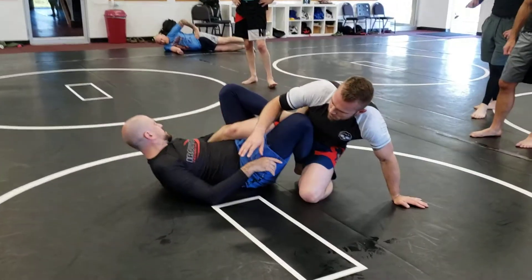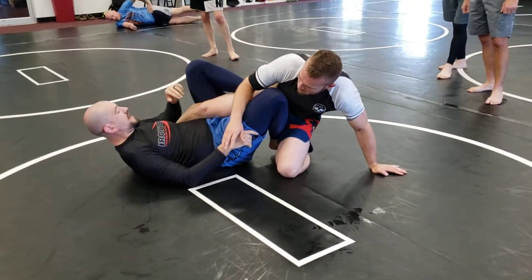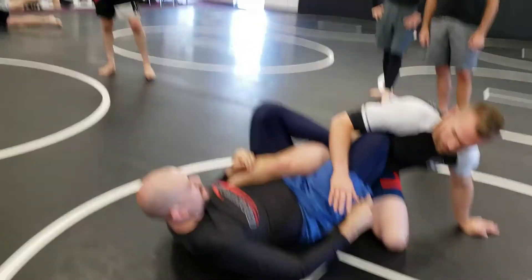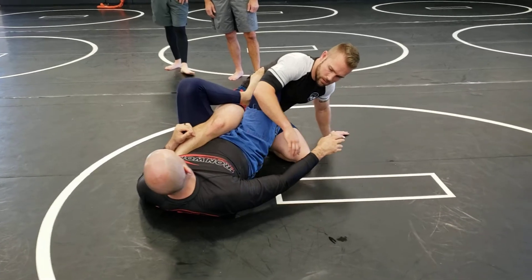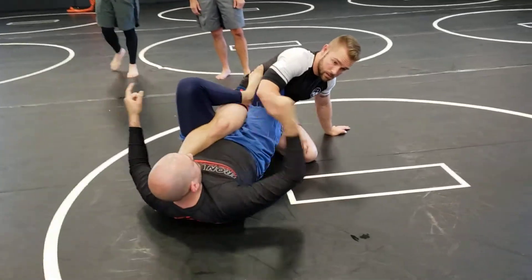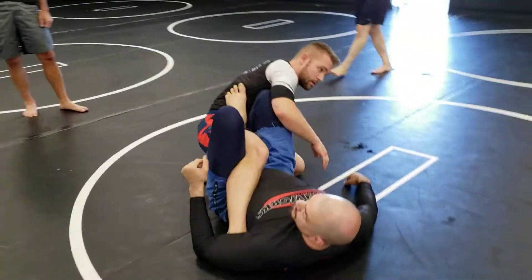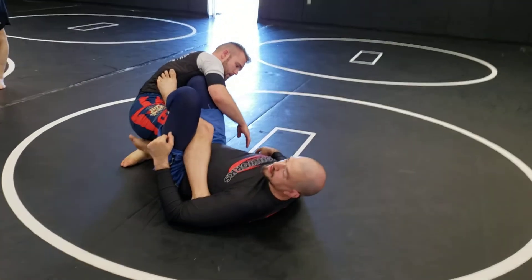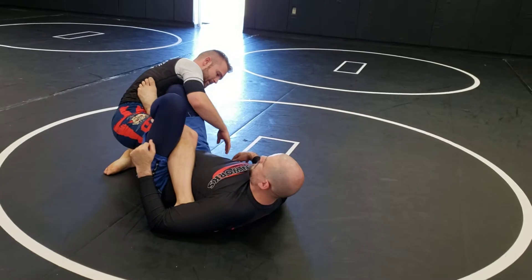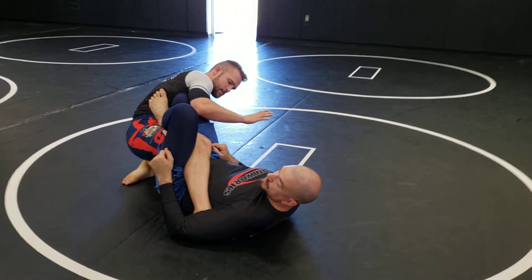Now that inside knee, I'm gonna try to punch the ground on the opposite side. So I got his foot trapped to me, my foot that's underneath his butt is hooking the back of his leg — it's not just hanging out here. My foot's not lazy here; it's hooking the back of his thigh. Tickle his butt, whatever you gotta do. That knee is tight to my heel, so his leg is stuck in here.